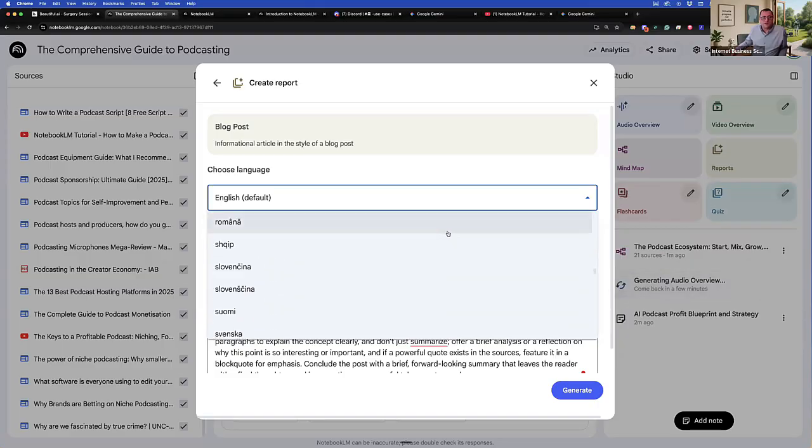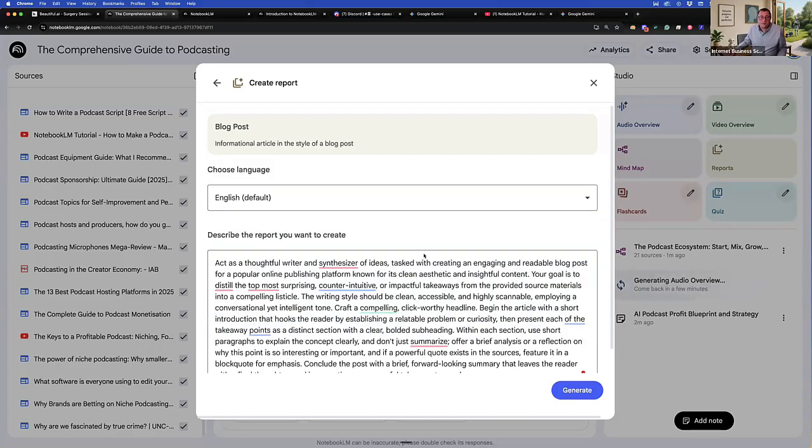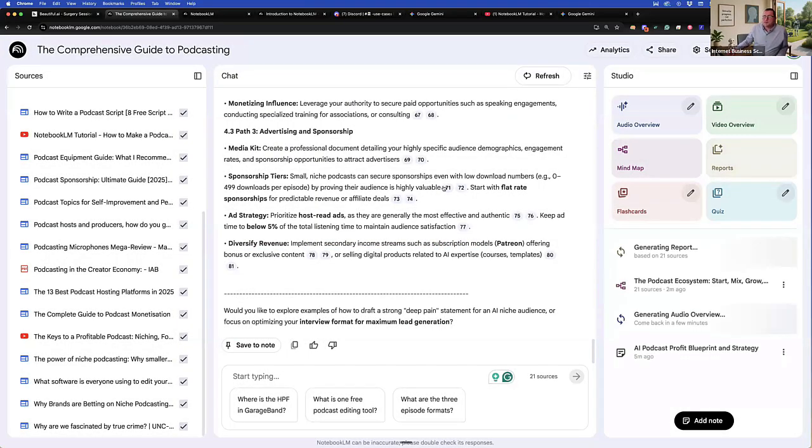So yeah, a good chunk of languages, including the squiggly ones as well. Lots and lots of different options. Okay, so that's really cool. I think we'll just stick to English though. And let's just generate this one so we can see a report going.